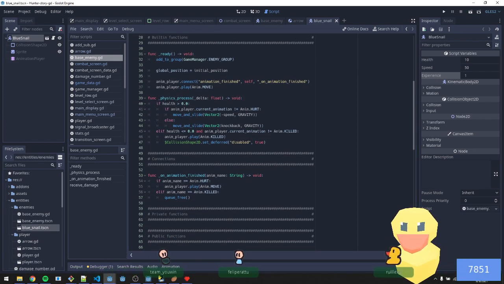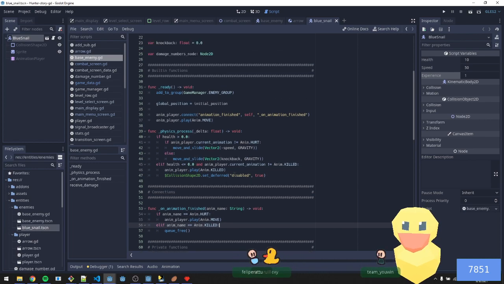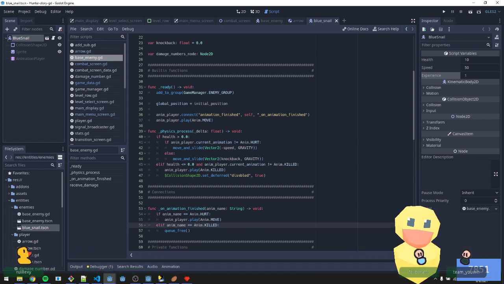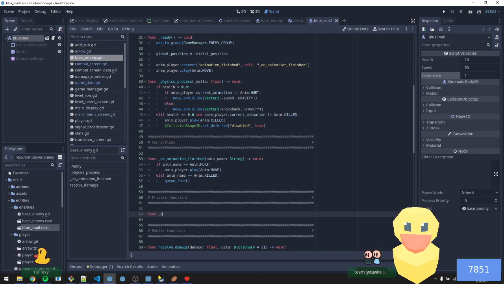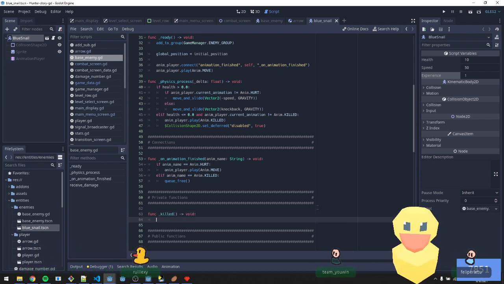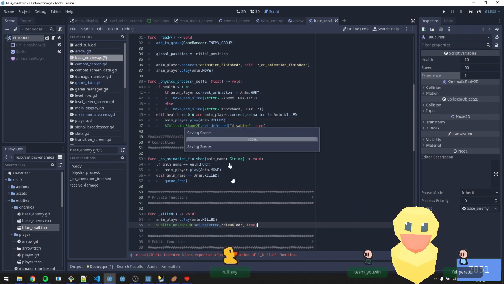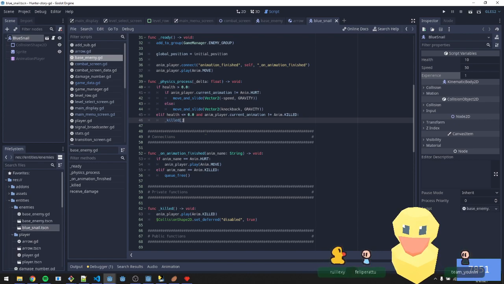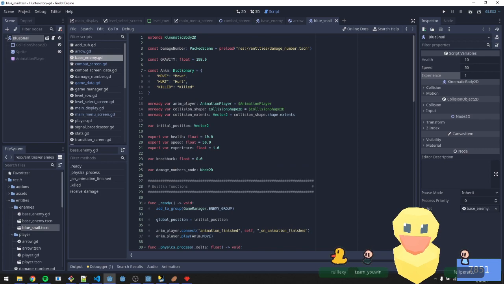So base enemy, whenever they are killed, we'll do... Let's see. What is the killed animation? Let's do this. So we can wrap up a lot of logic within this function, so killed. So killed doesn't do anything, but it does do these things. Easy, right? And so we're wrapping a lot of logic behind this function, and then we'll also do game manager, game data, experience plus equals the enemy experience, basically, right? So this is the experience.